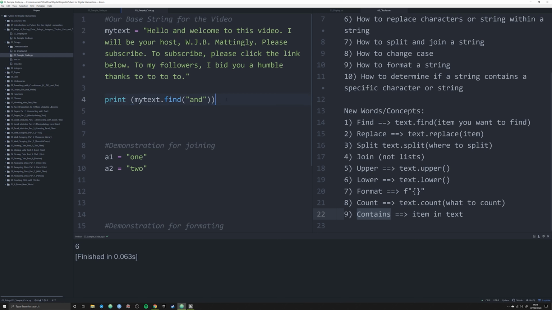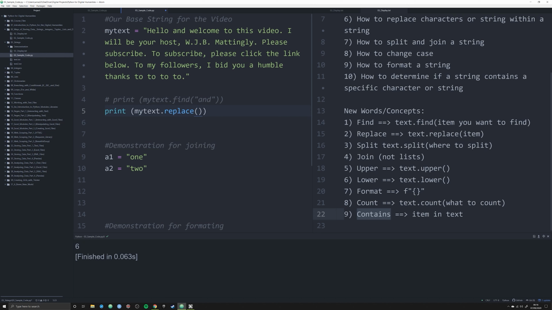What about the replace method? So I'm going to comment this out so you can go back and look at it later in the video if you get lost without having to scroll all the way back. So let's do the same thing. Let's print off my text.replace. Now, replace is going to take 2 variables right here, 2 arguments.